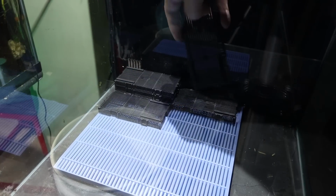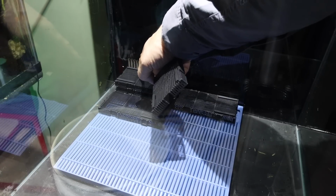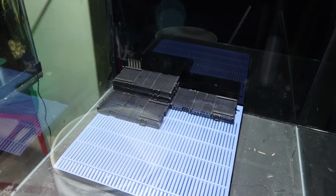I guess there's a chance of stuff falling in between and getting in the way, and maybe keeping this from being such a great pathway through here, but I think it'll work. We're going to try it anyway.